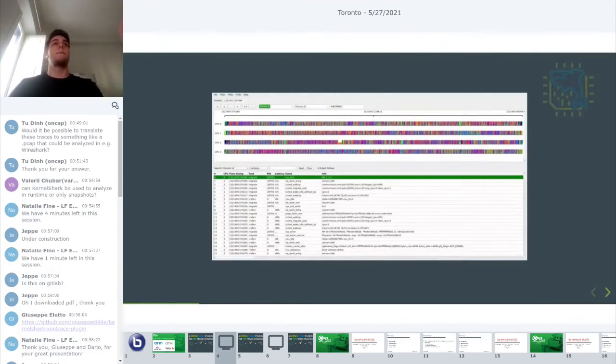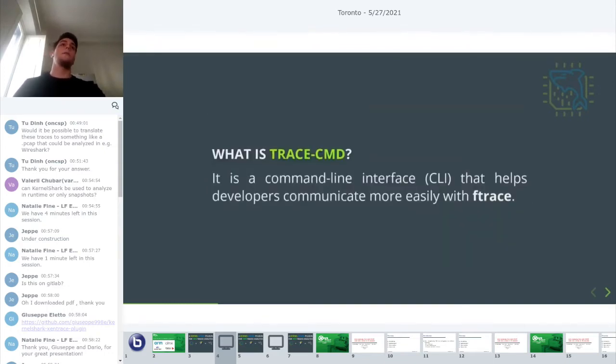On top there is the timeline view, which is divided by each CPU and colored with plots of the events. And below we see the same events but listed. For example, we can see the physical core on which the event occurred, the time, so when it occurred, and the task and the PID, so the application that triggered that event, plus some more information like the event name and the arguments.